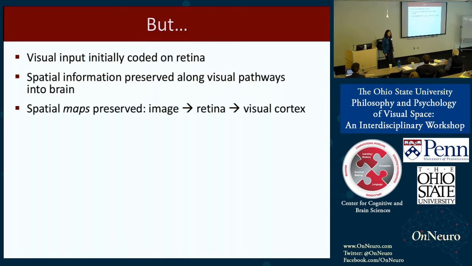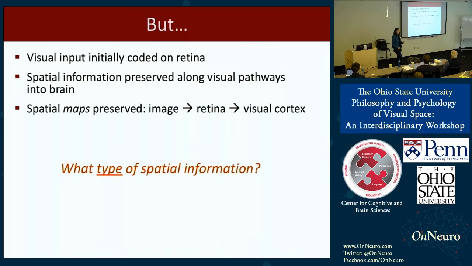And this is what lots of people do, and lots of people study spatial representations in the brain and use these retinotopic mapping techniques. But what really got me intrigued by this, and I think is particularly relevant to you guys here today, is what type of spatial location is actually being carried in those maps. The vast majority of people who study spatial representations in the brain and use these retinotopic mapping techniques, you fixate at the center of the screen, and you keep your eyes fixated at the center, and you have this flat 2D stimulus that moves around the screen.